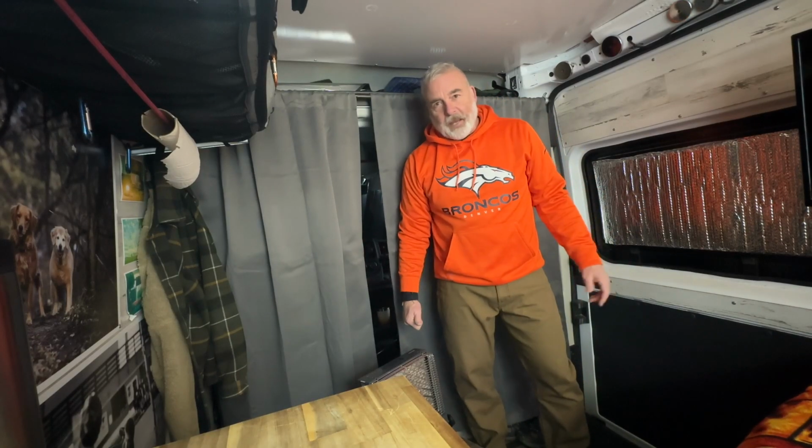Folks, we have made it out to camp. We are in Two Rivers at the Riverside Campground. I've actually never camped in this campground before, so I'm kind of excited. We have a couple of goals.